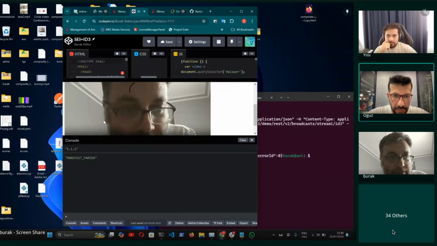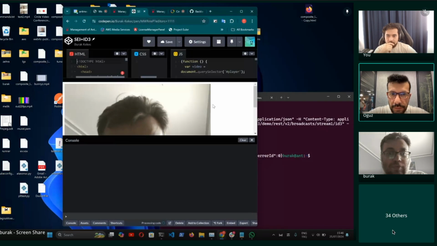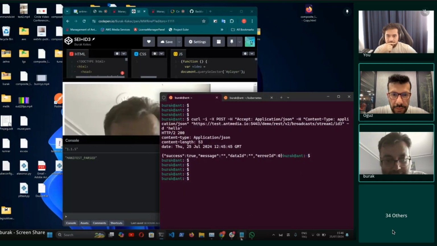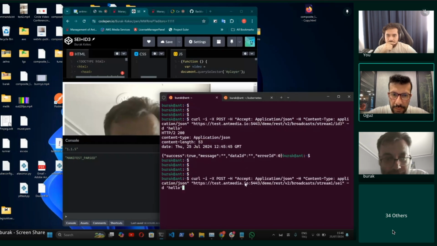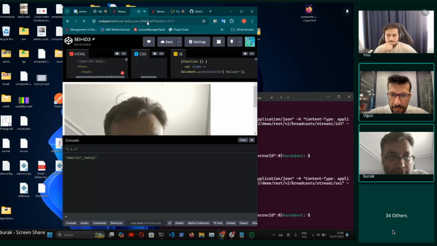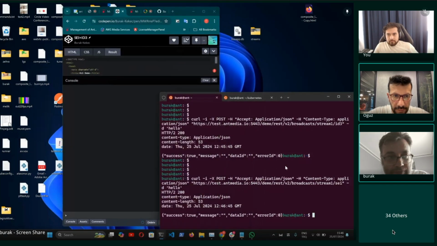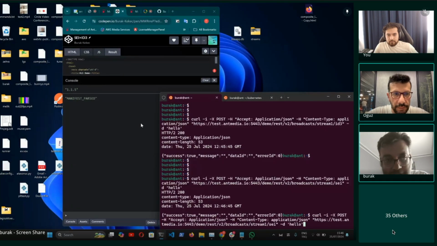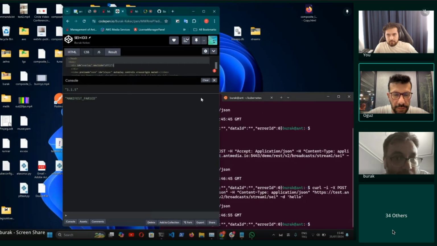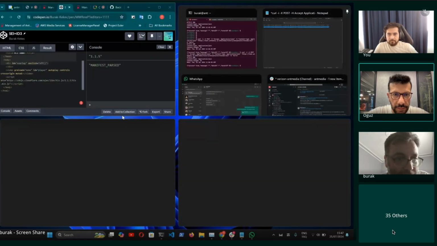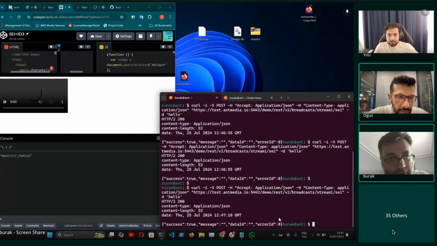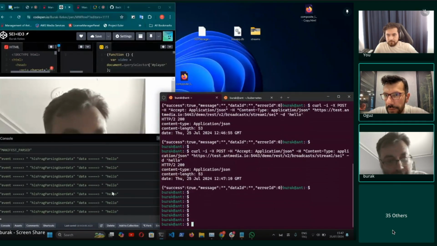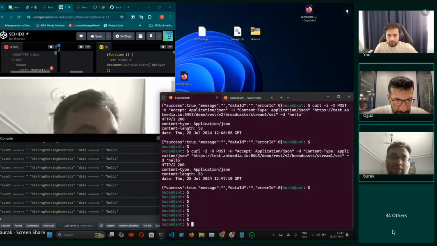Now I will send SCI data this time. Also, I want to show that, then I will tell what the difference between them is. But again, my stream stopped here. Anyway, I don't know why this happens from time to time in the CodePen, but now as you see, SCI data is coming to the viewer.